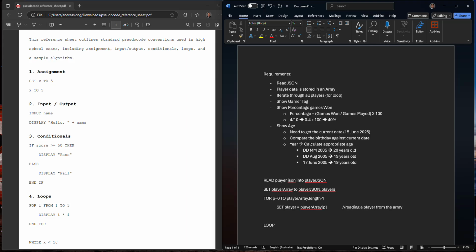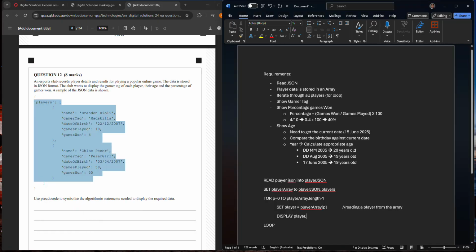So now we can go print, so we can go display player dot. Now let's look at the command here. We go player dot gamerTag. Okay, so now we need to calculate the percentage. So we can go set percentage equals player dot gamesWon divided by player dot gamesPlayed multiplied by 100.